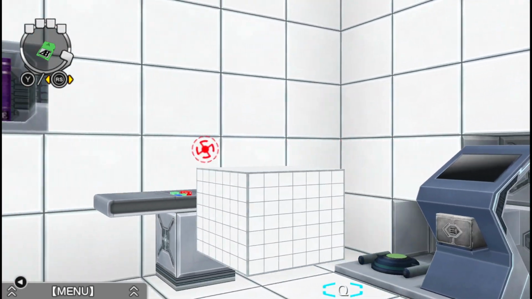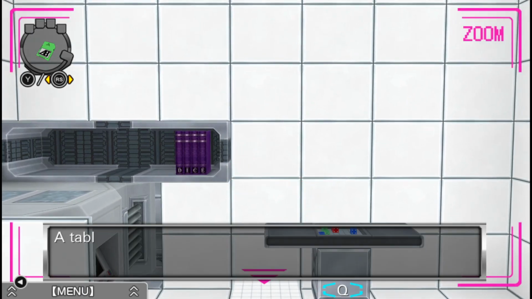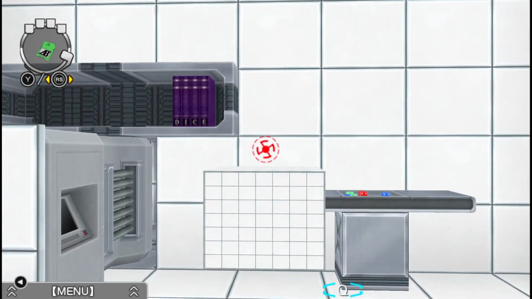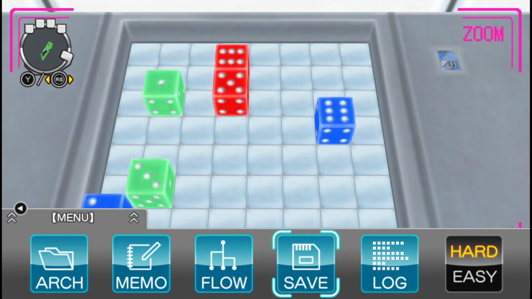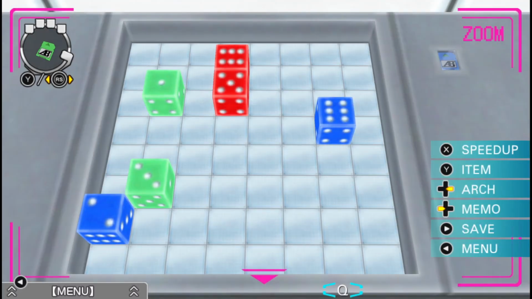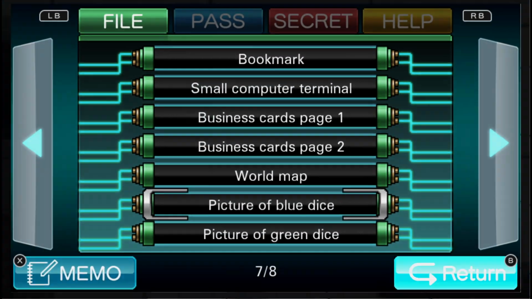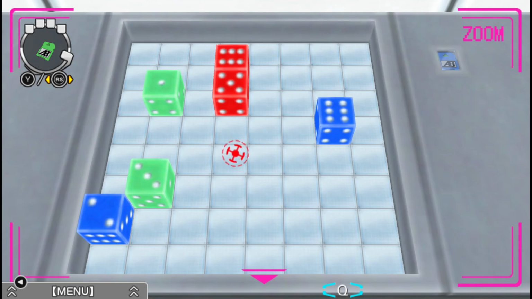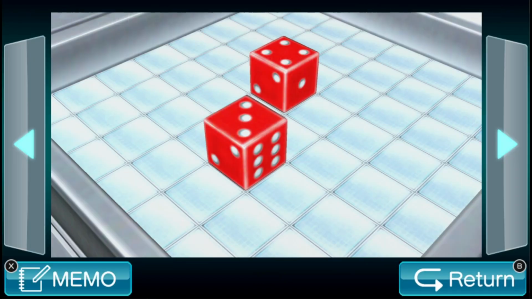One left. Goddamn dice game. I remember this being... Oh. I remember this being tricky. Let's go to the old archive. Actually, you know what? We haven't visited the memo for a while. Excellent. Checkmark A+. Good job, Luckless. Picture of red dice.